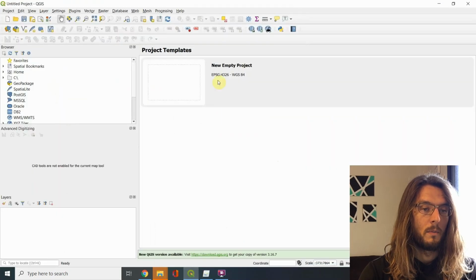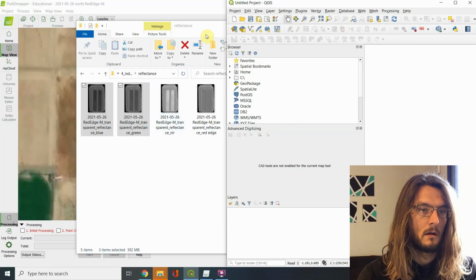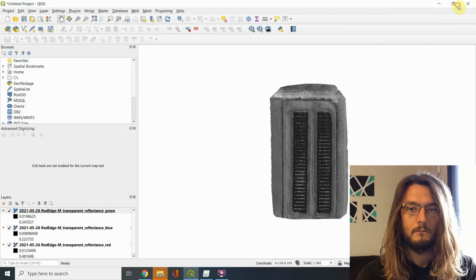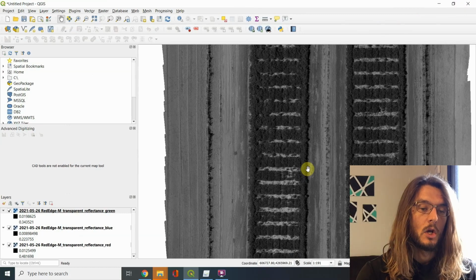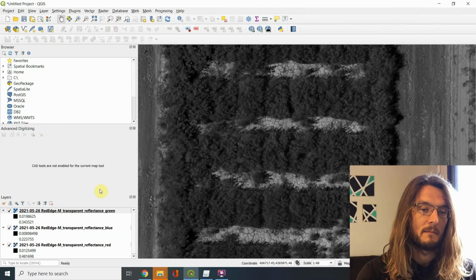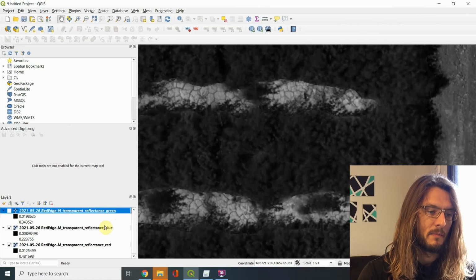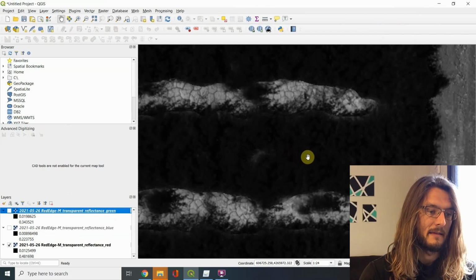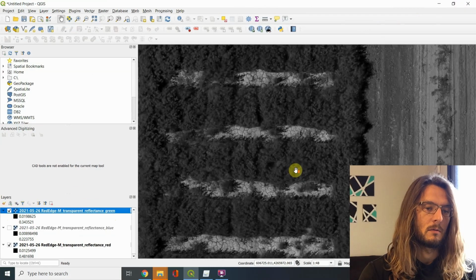And then we can open up a new project in QGIS and just drag those right into there. And now we can briefly check these. I think it's always a good idea to make sure that your images are what you expect them to be. So we can look at this green layer. We can see that these plants look kind of dark, not super dark. We can uncheck that. We see that below it is blue and below that is red. And those plants are definitely not reflecting almost anything in the red. So they're reflecting a lot more. It's brighter in that green. So that's good. So we're just checking our images.